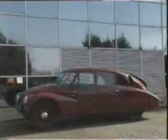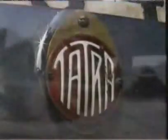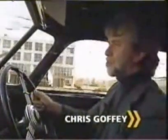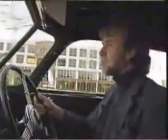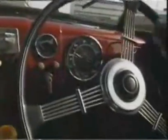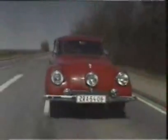The first aerodynamic family car to be mass-produced was made by Tatra, one of the longest surviving and most innovative marques in the world. Despite its 60 years, this feels a really advanced car to drive. The ride is exceptional, it's really level and smooth, and the big air-cooled V8 grumbles away in the back to itself, never feels stressed, though it only develops 100 brake horsepower.